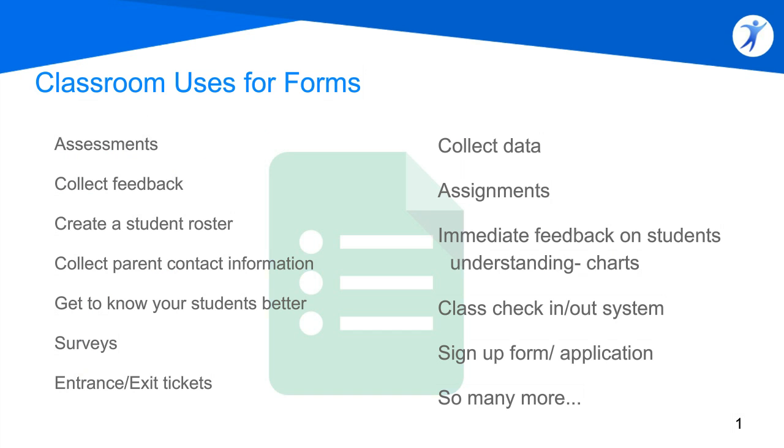Any sort of assessment that you may want, collecting feedback. I love using Google Forms to create a student roster at the beginning of the year, to collect all of their email addresses, and then you can create your contact groups in about 15 seconds just by copying and pasting the email column into your Gmail contact group. Same thing goes for collecting parent information at the beginning of the year or an open house. So it's all nice in a beautiful spreadsheet for you.